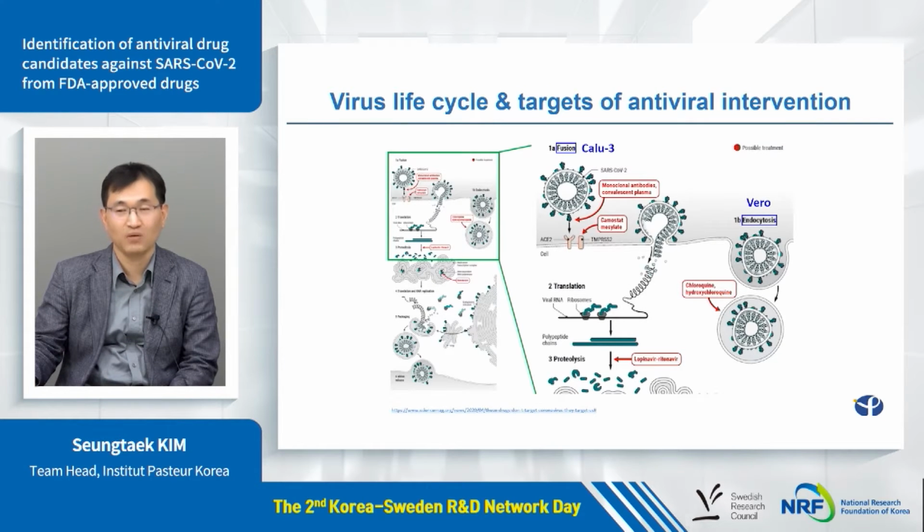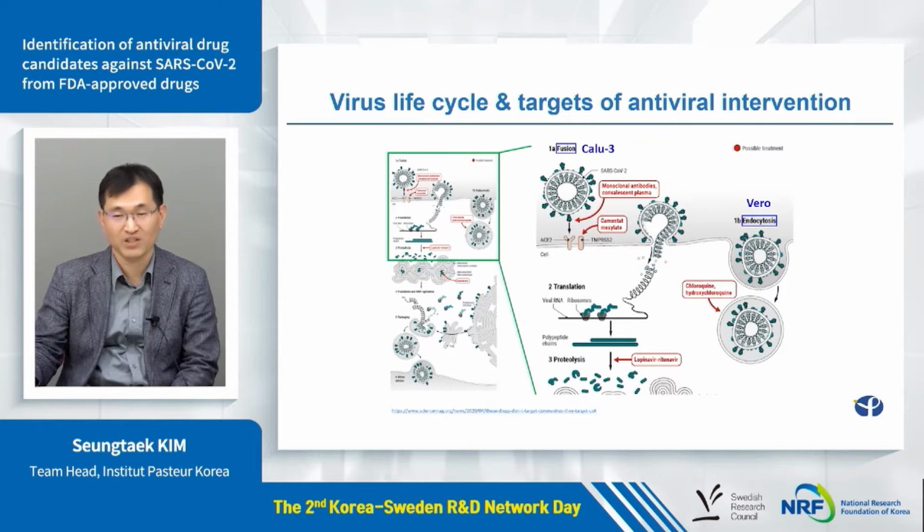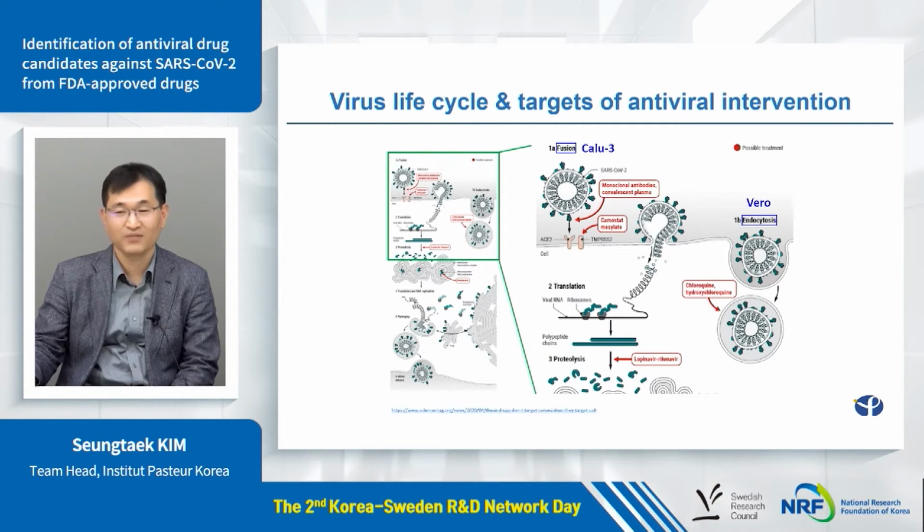So then the question is, why is there a substantial difference between these two cell lines? Fortunately, we have some clues. SARS-CoV-2 seems to enter the cells in two different ways, and these pathways are likely determined by the expression of TMPRSS2. In Calu-3 cells, TMPRSS2 is expressed, and this protein primes the viral spike protein before fusion occurs between the viral membrane and the plasma membrane. However, in Vero cells, TMPRSS2 is not expressed very well, and the virus enters the cell via endocytosis. In this case, the fusion occurs between the viral membrane and the endosomal membrane.